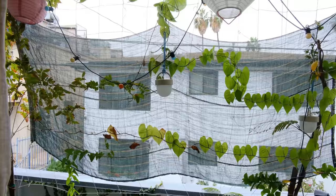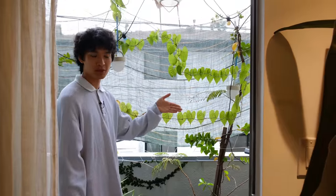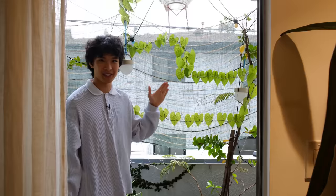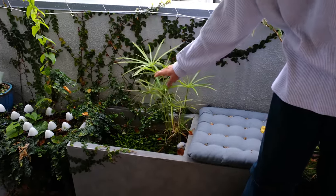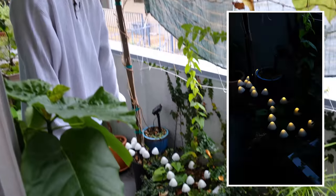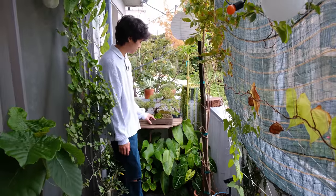Out on the balcony I put up this shade cloth — it's a Japanese mosquito net fabric that works really well as a shade cloth. It looks kind of cool and gives about 40% shade. It also gives a little bit of privacy from the neighbors — it's pretty sheer but at least it feels like there's a barrier. The pond is looking pretty nice, all of the ficus pumila looks good, there's cypress papyrus, and my fish are doing well. I got these little solar powered mushrooms that light up at night automatically.